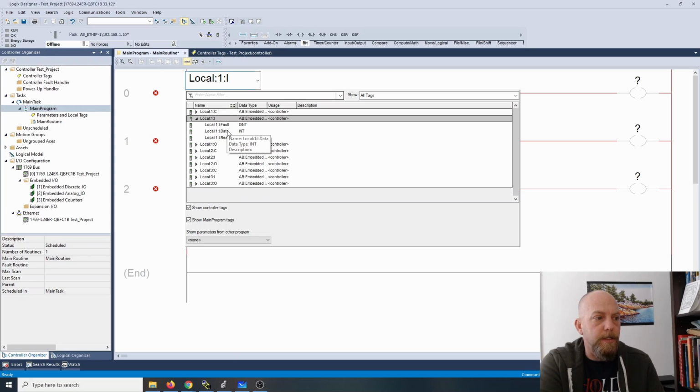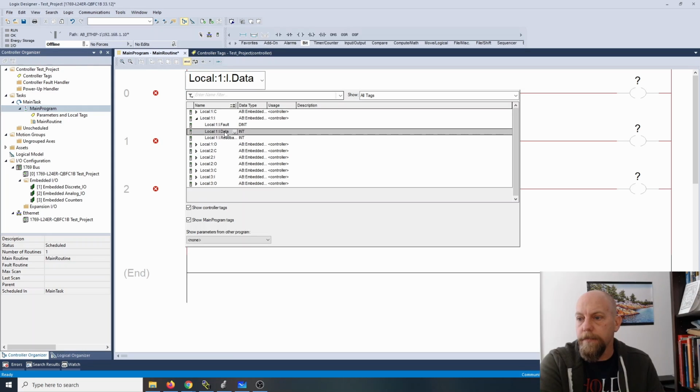And we have false data and we have readback. So we're looking for the data here. I'm clicking on this guy, and hopefully you can see that there's this little arrow that's there. So we're going to click on that bad boy, and then it's going to give us 0 through 16. So we have our word of data there. I always like to say word. And we're looking at the individual bits. So for this first input, we had input 0, so we're going to grab this bit right here.